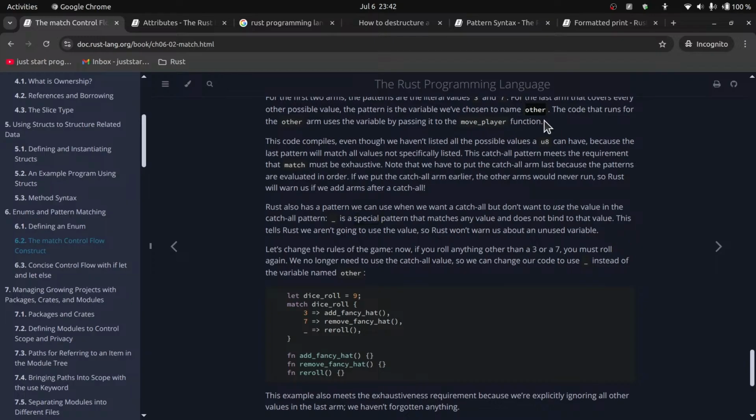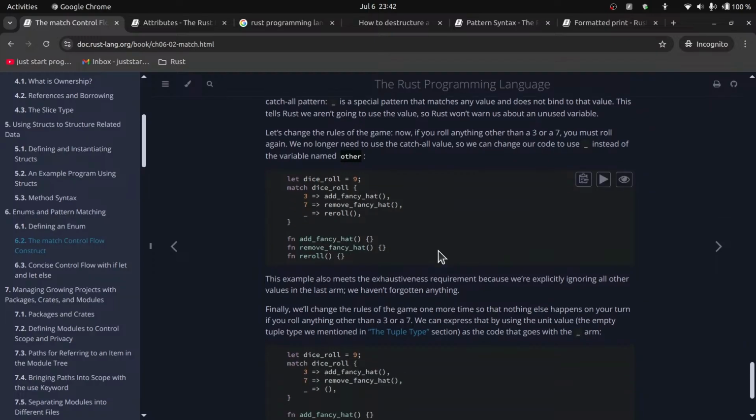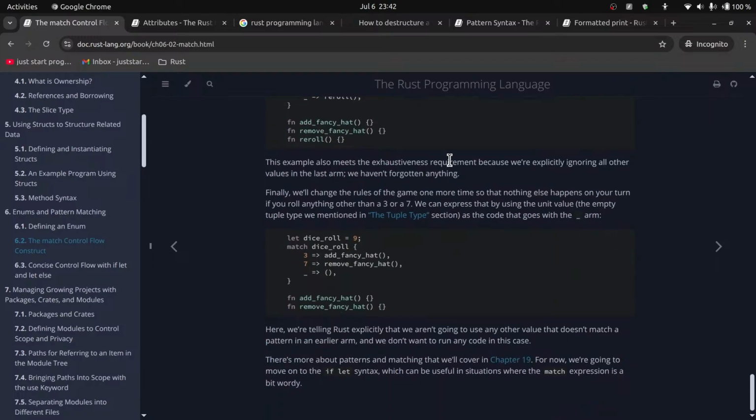So other is a chosen name, but ideally, if you want to catch everything that doesn't match 3 and 7, that would be underscore, instead of a variable named other. Yeah, so there was a variable. This example also meets the exhaustiveness requirement because we're explicitly ignoring all other values in the last arm. We haven't forgotten anything.